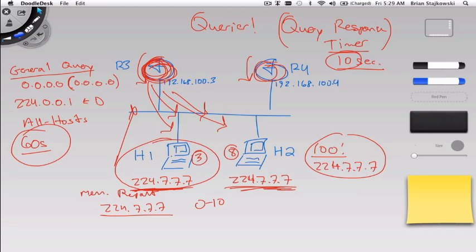Well, obviously, host 1's timer is going to expire before host 2, and host 1 is going to send out the membership report with destination 224.7.7.7, specifying group address 224.7.7.7, before host 2 sends it out, because the timer for host 2 is higher. Host 2 is going to see that membership report, and since it already sees that somebody else answered the general query, host 2 is not going to send out the membership report.